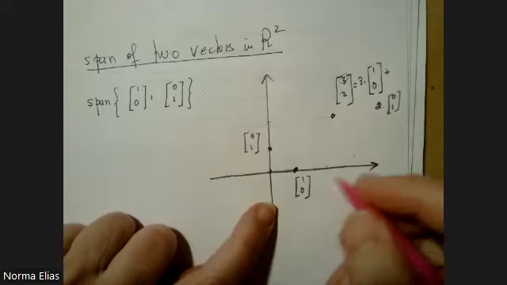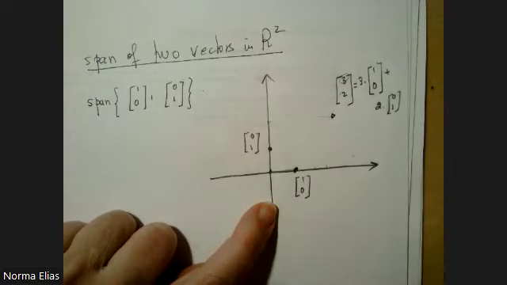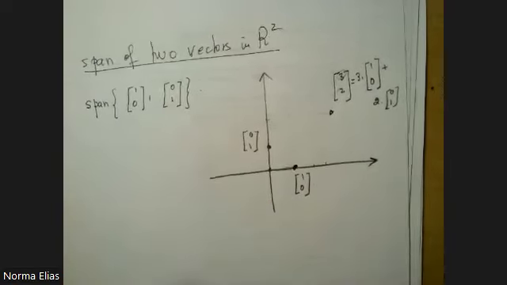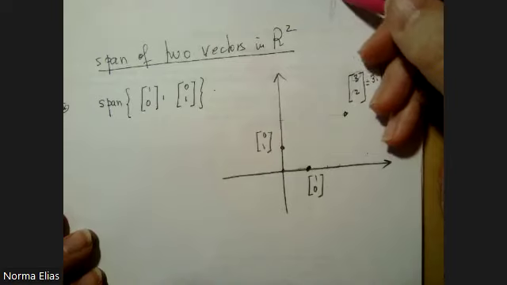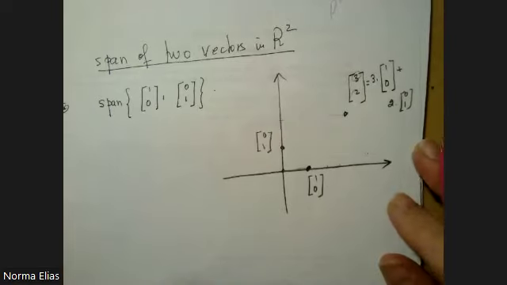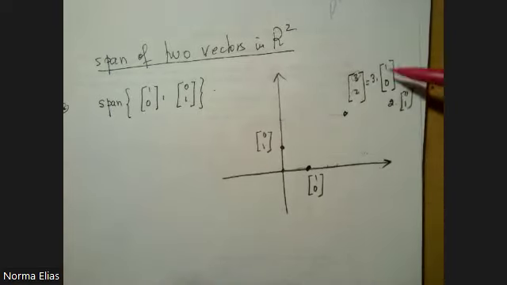In this course, we will not use i and j. I will introduce something else, because we work in Rn. The idea is the same, but the notation will be different. So the vector (3, 2), absolutely, it's a linear combination.